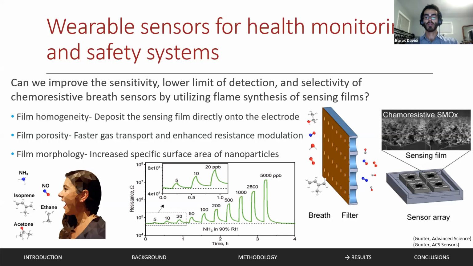In the figure in the middle, an ammonia sensor was developed with 5 parts per billion lower limit of detection. The human breath sensor must also have high selectivity to accurately detect single breath markers against other compounds. In the diagram on the right, molecular sieves can be utilized to increase selectivity of metal oxide sensor arrays. Flame synthesis offers the possibility of implementing breath sensors on non-traditional substrates, such as smartphone cases and toxic gas sensors on emergency medical responders' clothing.